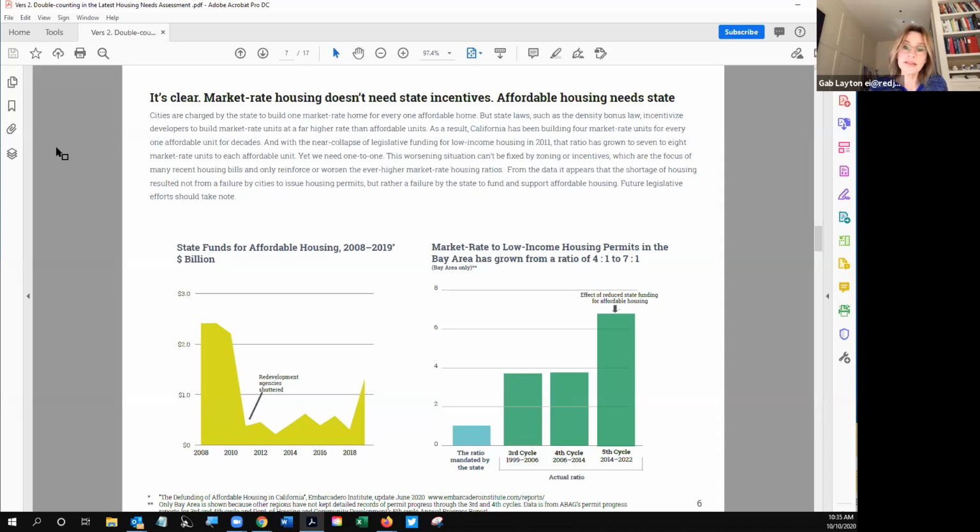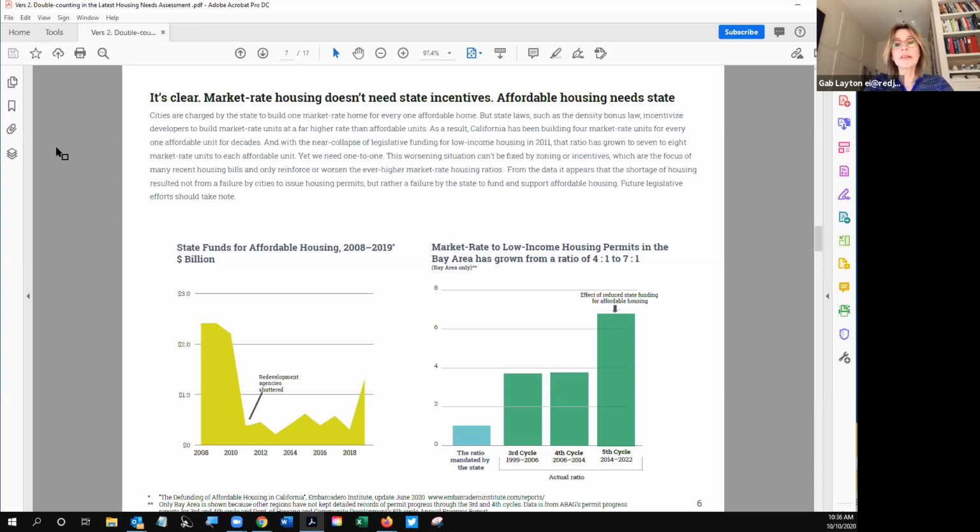And then on the right-hand side, this clearly shows you how we're building. Roughly, we're supposed to be building 60% affordable housing, and I'm including moderate, low income, very low income, and extremely low income. If we think about it as just the extremely low, very low, and low, it's almost 1-for-1 with market rate housing. So for every one market rate house, we should be building at least one in the very low category. That's what the RHNA targets tell us we're supposed to be building.